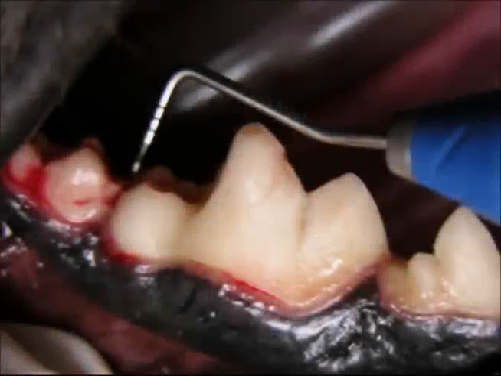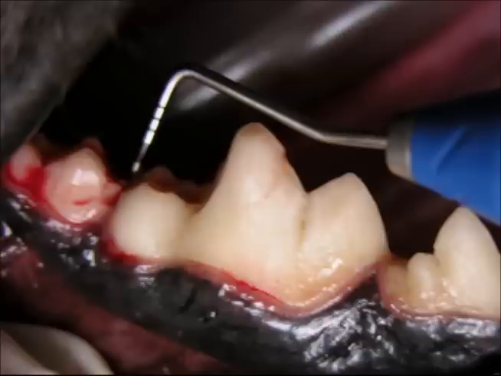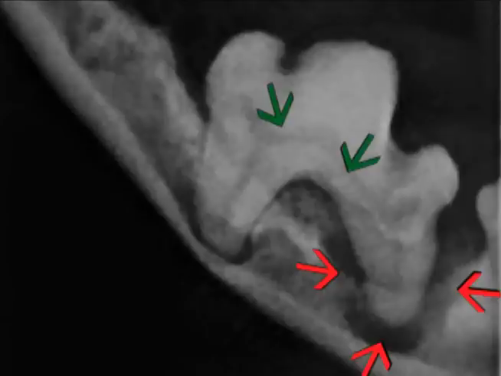Periodontal disease can also cause abscesses to form, even when the tooth looks relatively normal, as seen in this picture. The infection eats its way down one root of a multi-rooted tooth and kills the tooth, as shown by the red arrows. And the infection will then spread through the tooth via the common pulp chamber, as shown by the green arrows. And finally, will cause a draining infection on the other roots, as shown by the white arrow. This infection can cause a draining abscess or swelling, as seen in this picture.